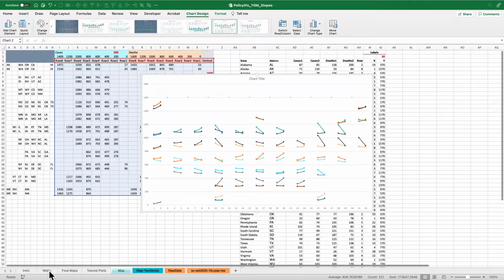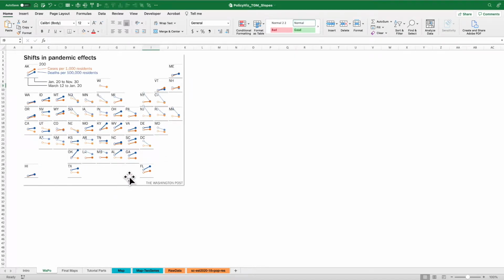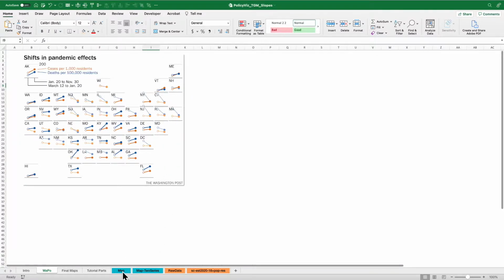So let's go back to the original WAPO map. So obviously I really like this map. I thought it was very smart. Not a fan of how the lines at the bottom of the states are slightly darker than the lines at the top, and then there's this sort of sandwich piece here. There's 2 lines at the bottom of these states. I can see why they did it. I don't think it's really necessary, so I'm not going to bother with that for this particular tutorial, this example.